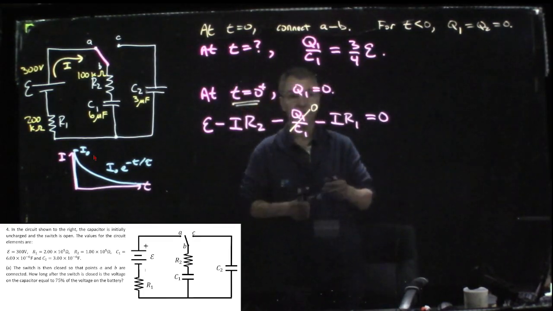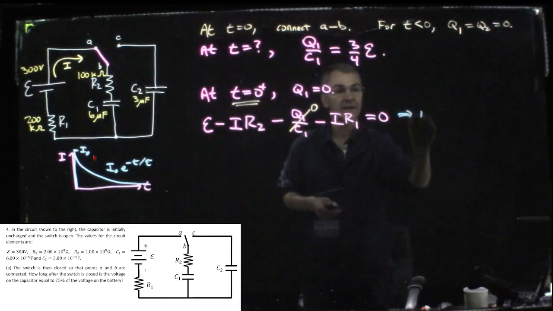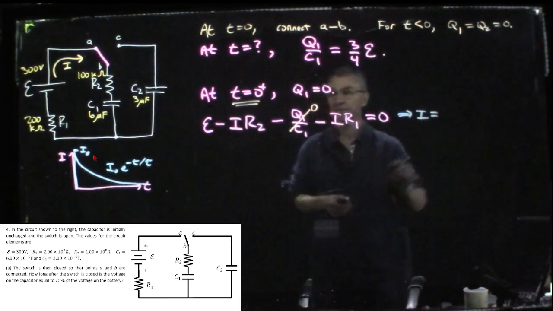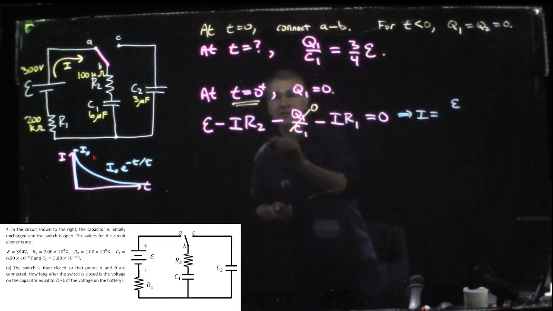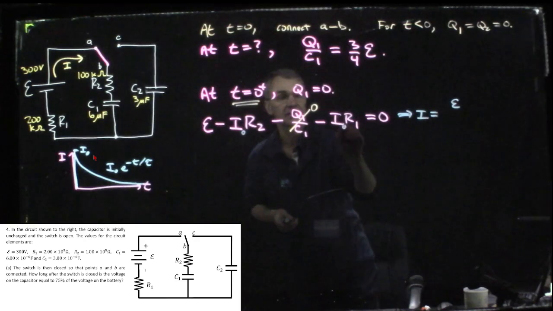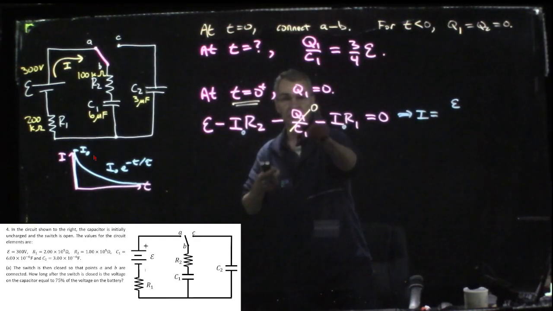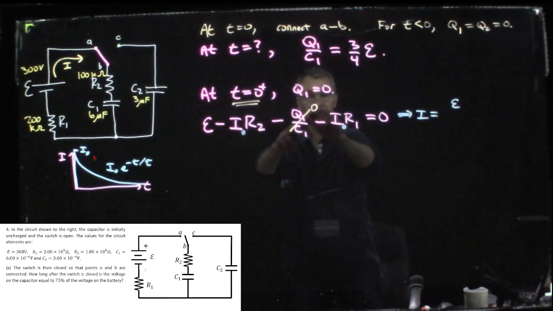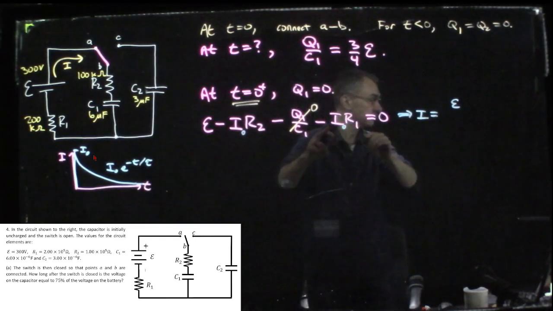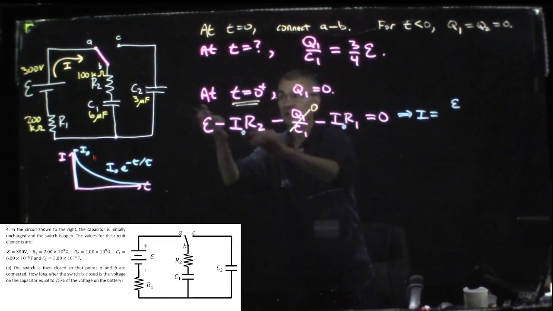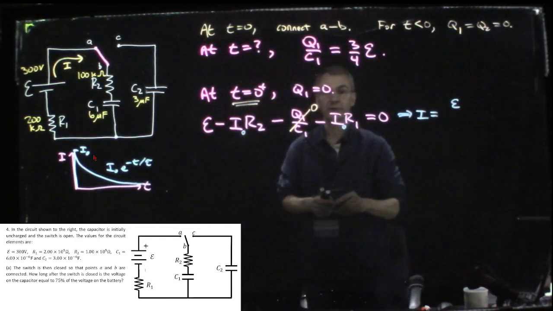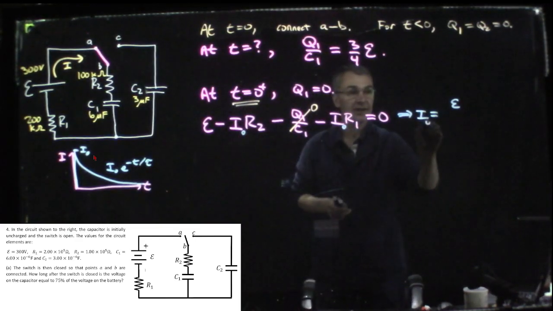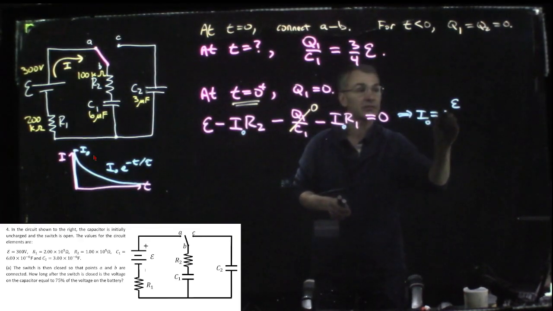Okay, so this is going to give me I equals the battery voltage. This is, actually I'm going to call this I0 because this is really like, this is, yeah, once we cross this off, you see this was true always, as long as that switch is closed. But then we cross this off because it's when the charge in the capacitor is 0. And that's only true like immediately after t equals 0 plus, immediately after we close the switch. So I'll label this with 0. So I at time 0 is the battery voltage divided by R1 plus R2.